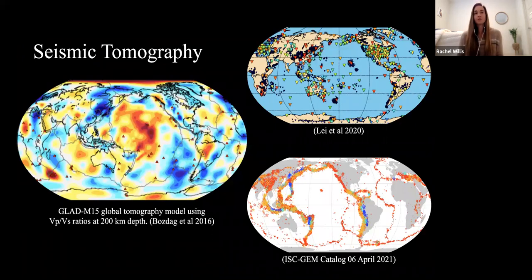It's similar to medical imaging. Just as doctors like to image the human body, geophysicists like to image the Earth using seismic data. With seismic data, we can create tomography models like this one here, which highlight the different structures of the Earth and help us understand complex processes. I'm specifically focusing on global tomography, which means I'll be using earthquake data.